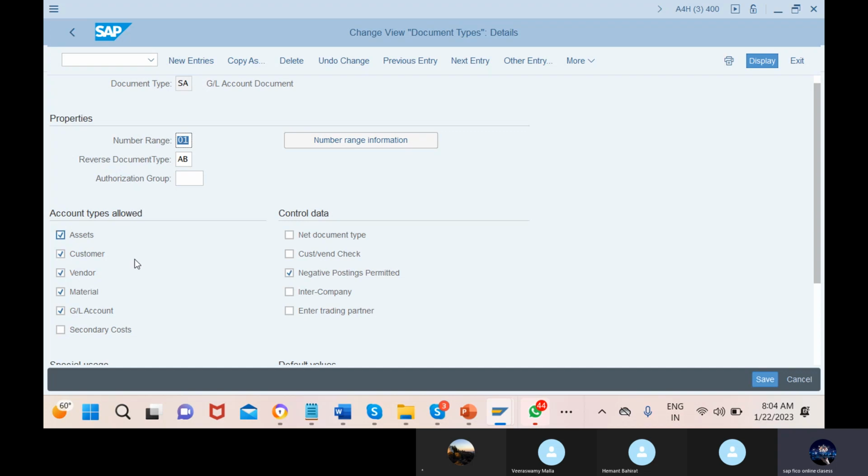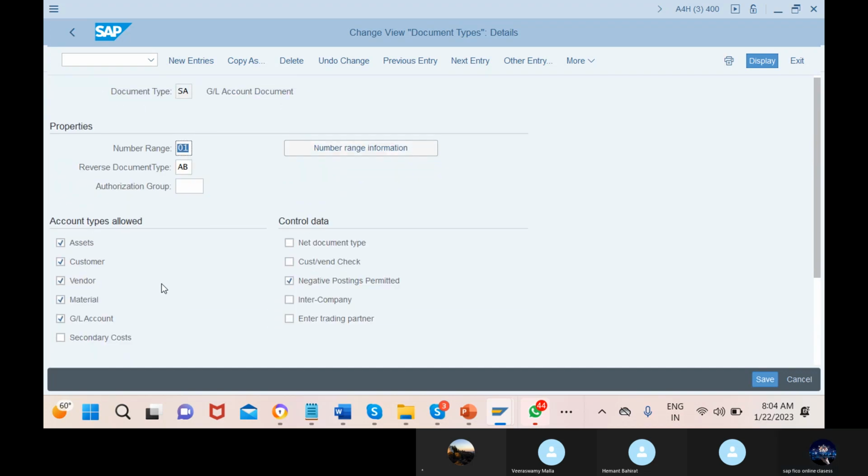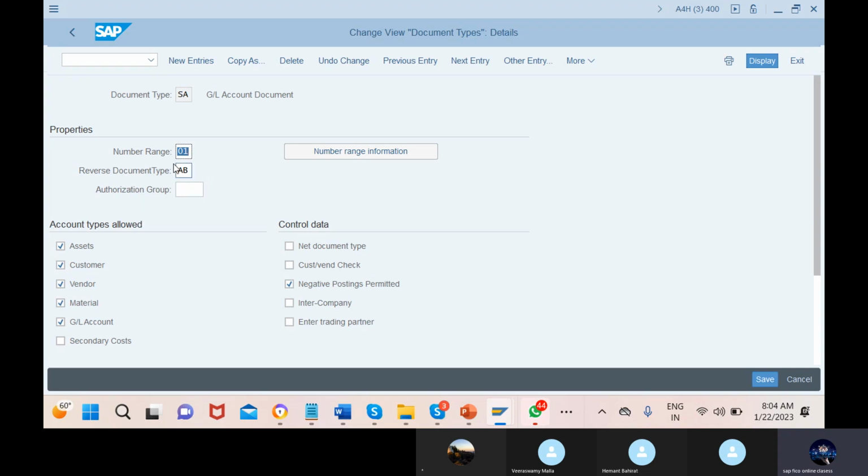These are the account types it can accept. And if you have done anything wrong for the SA document, you can correct it through the AB document. And you can create number ranges. I'll tell you, just wait a second, please keep it aside for a few seconds.